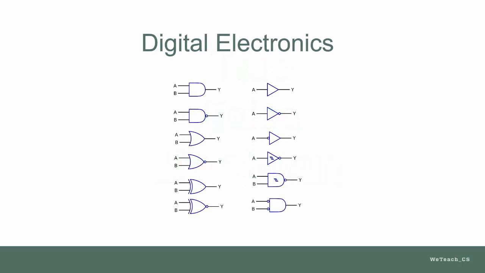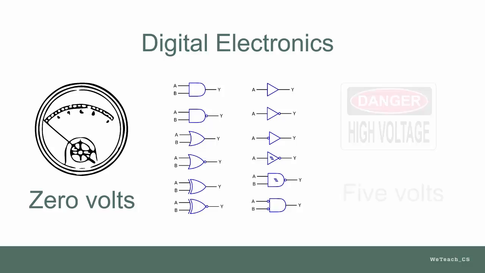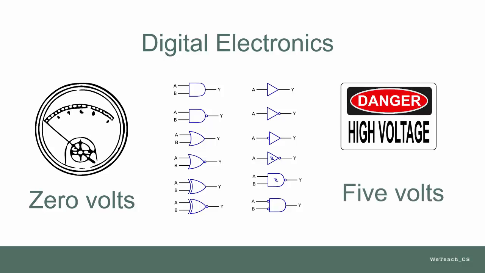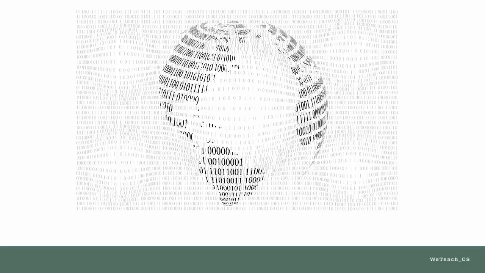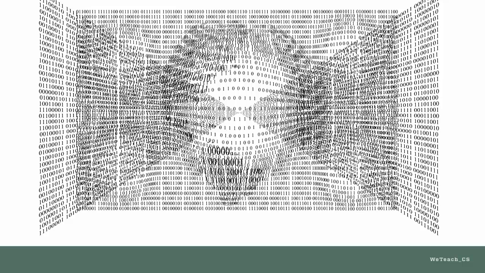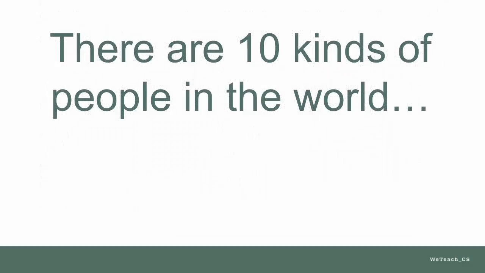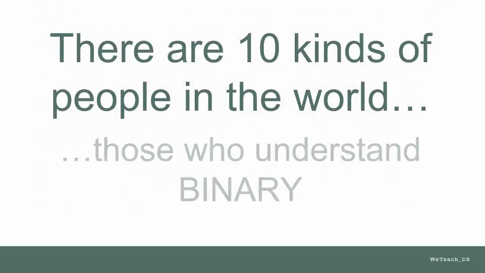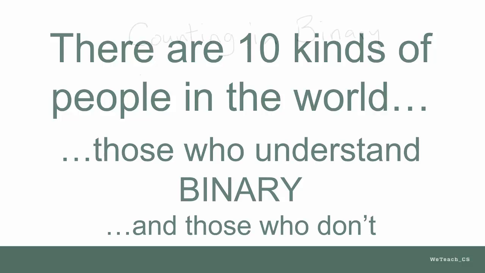In digital electronics, there are two discrete voltages that rule the roost in all devices, almost 0 volts, a signal that is detectable but just barely, and approximately 5 volts. These two voltage levels are also represented by 0 and 1, with millions of possible combinations representing signals, data, processes, decisions, and the like. It is very important for any computer scientist to have a fundamental understanding of base 2, also known as binary. After all, as the old saying goes, there are two kinds of people in the world, those who understand binary and those who don't.